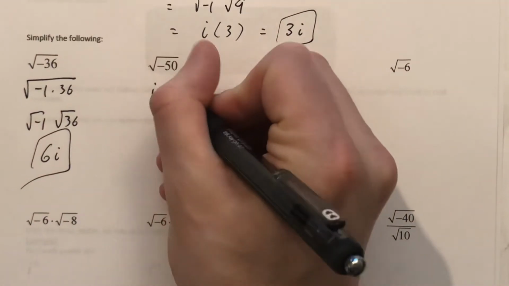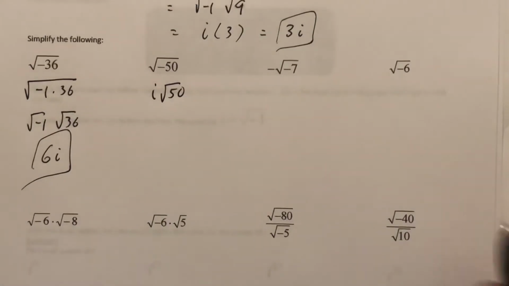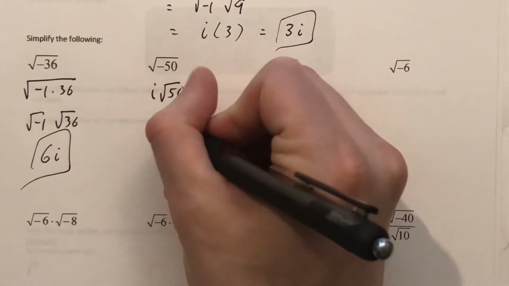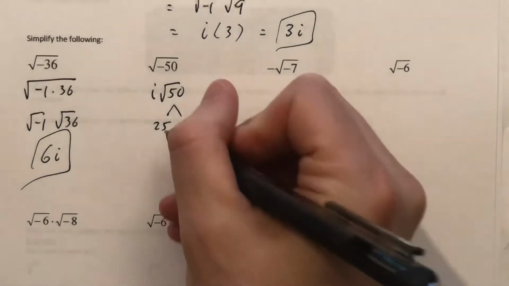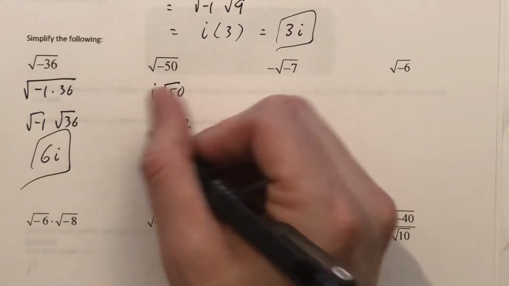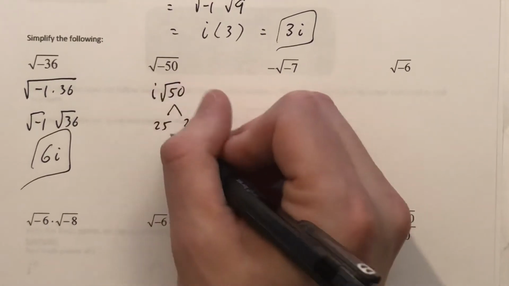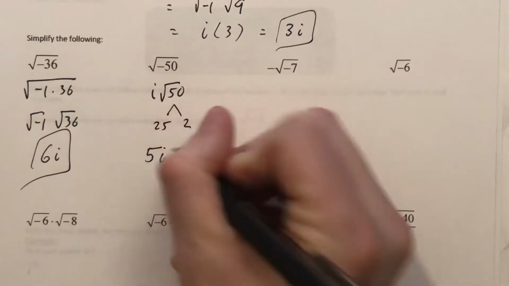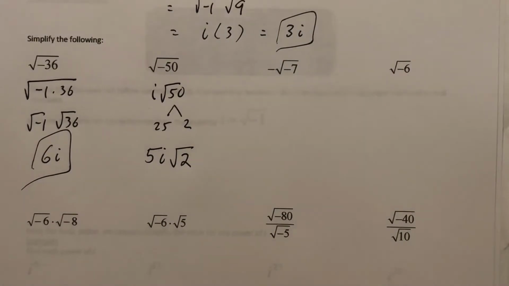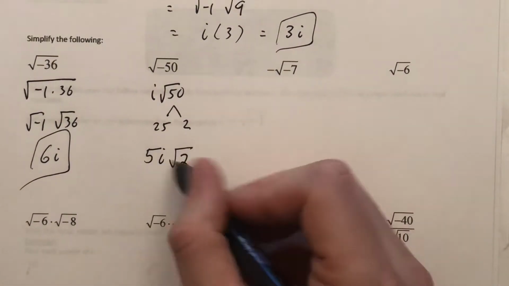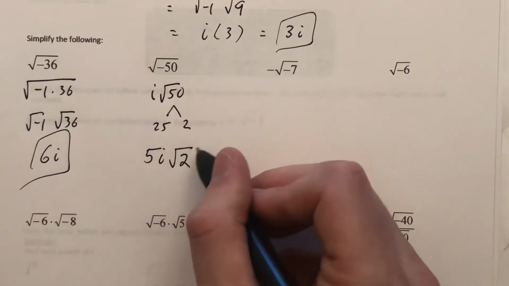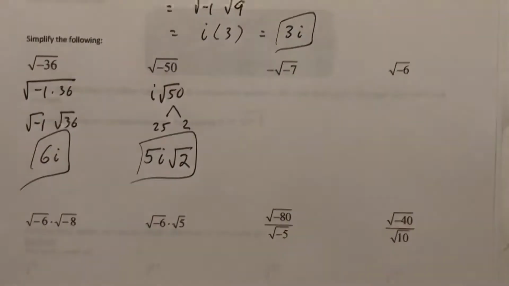So I could turn this into I times the square root of 50, and then I need to still simplify this 50. So 50, if I know that breaks apart to 25 and 2, and 25 breaks apart to 5 and 5, we can see that this 25 will lead to a 5 on the outside, right? This is a perfect square. So this 5 was on the outside along with that I, and this 2 is the only thing left on the inside. So this is the common way to write a term that has both a number and an I outside of the radical. Number first, then I, then your radical with whatever was left on the inside.